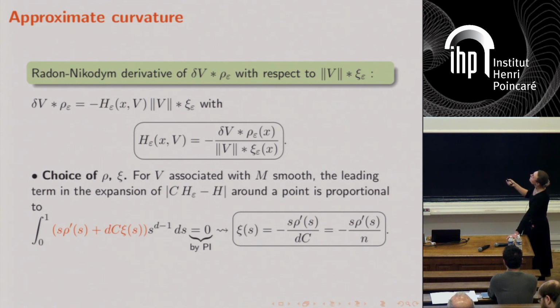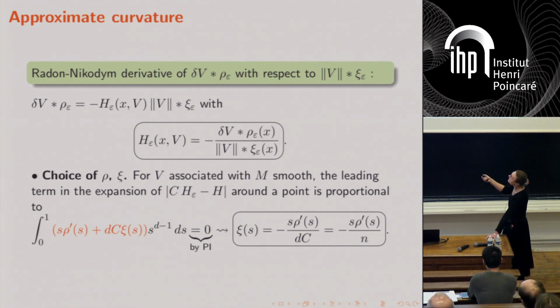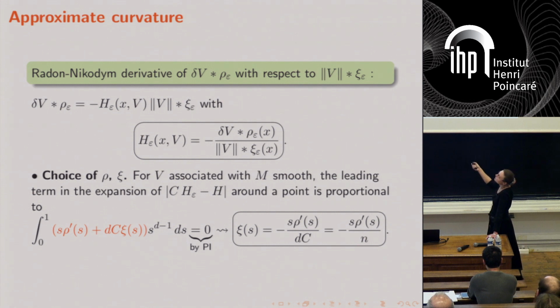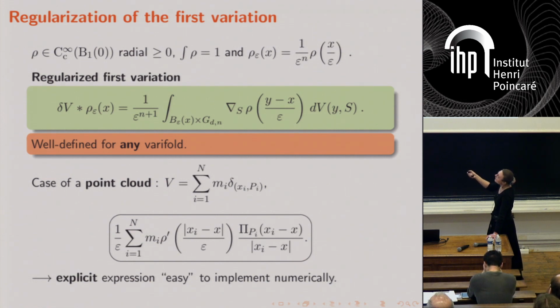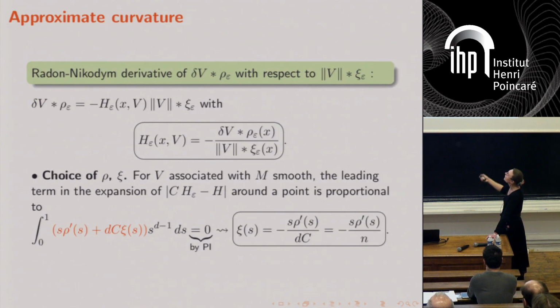And if you want to recover not only delta V, but the integral of the mean curvature, well, then you just redivide by the mass. If you want the density, H, then you take this function and you redivide by the area measure, and you have just this density that appears. You are not obliged to take the same regularization kernel here, and moreover, it might be more efficient not to take the same.